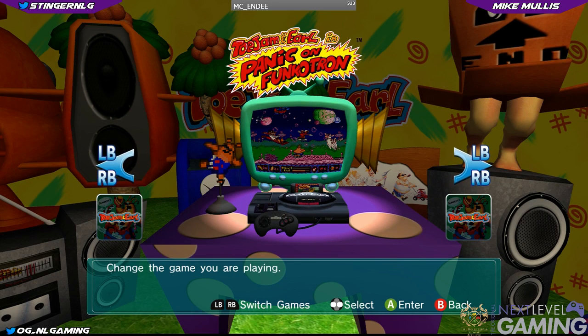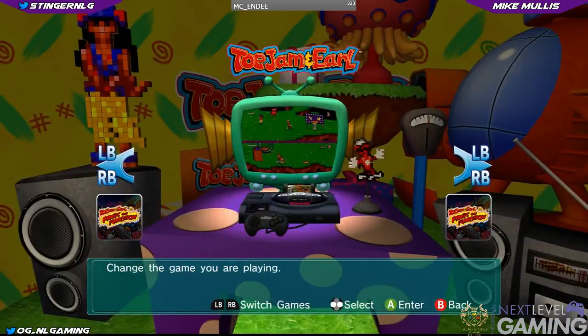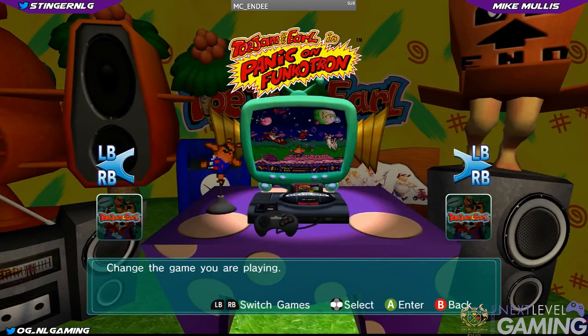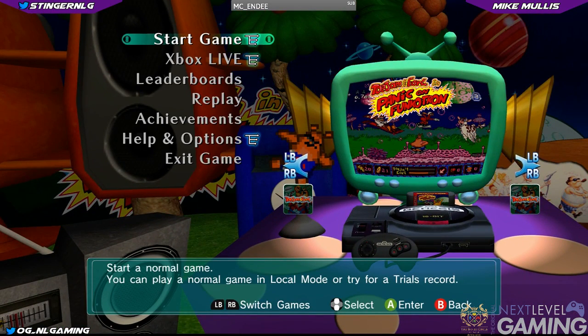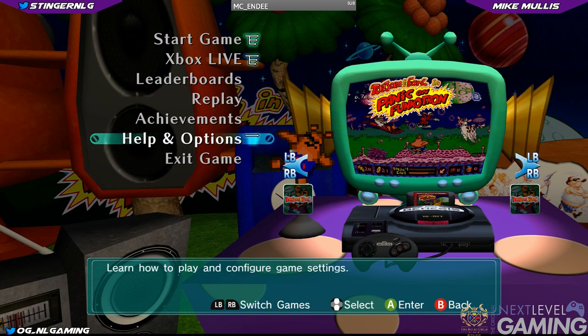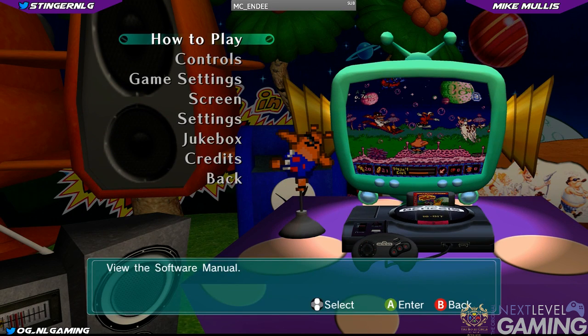Right, here we go. All right, let's play some ToeJam and Earl: Panic on Funkotron. So again, last night we played the original, and I only played single player. But we're gonna get some multiplayer in so that you can see the split screen today. And there we go. All right, we're gonna check the game settings again.